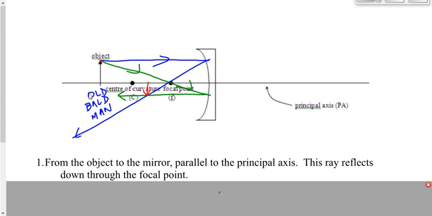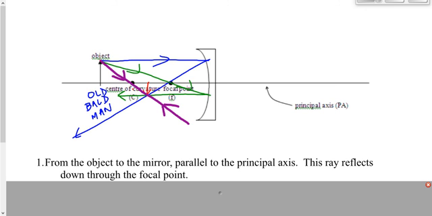Now, let me tell you about a third ray. Draw a third ray here, which I don't actually have to draw for this ray diagram because I've got my image formed here. But I'm going to draw it just to show you what it is because we are going to have to use it in a couple of situations. This one's going to go from the top of the object, top of this guy's shiny head, down through the center of curvature. Let's pretend it hits the mirror there. Pretend the mirror keeps going there. Hits the mirror, and then bounces straight back upon itself.